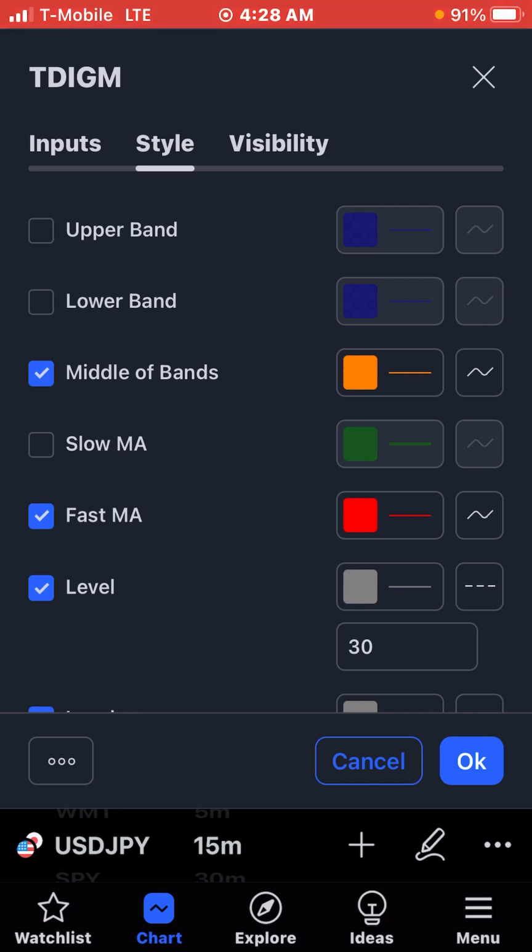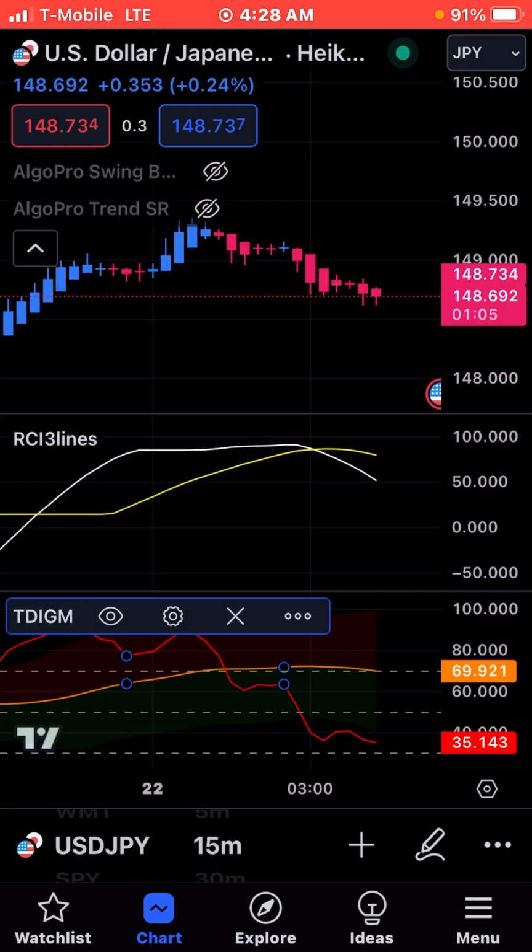there's just a lot more clutter to my eyes when I see it. I just want to make it more simplified for my eyes when I'm looking at it. So that's just the way I do it. I don't like seeing a lot of colors and lines. It just kind of gets to me. But this strategy, you could do his strategy from his video, or you could do this one, but they both still work the same. I just do it this way because it's a lot easier on the eyes, and I can kind of understand where everything's going.